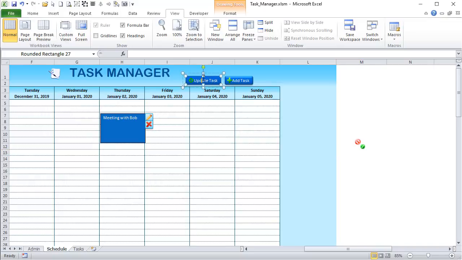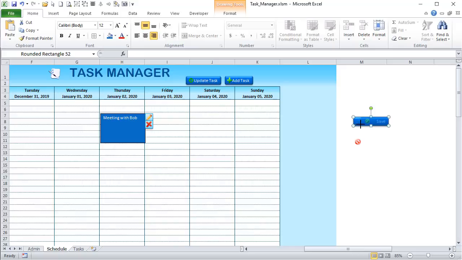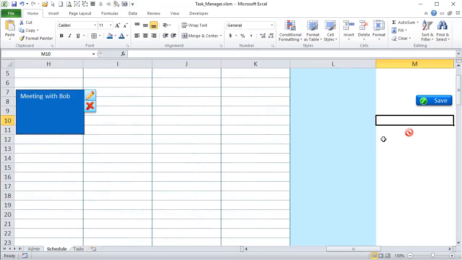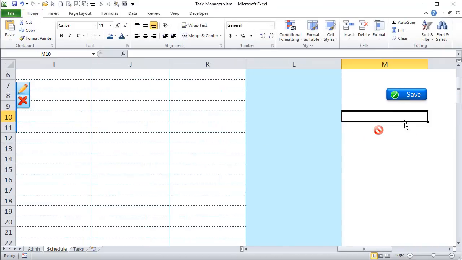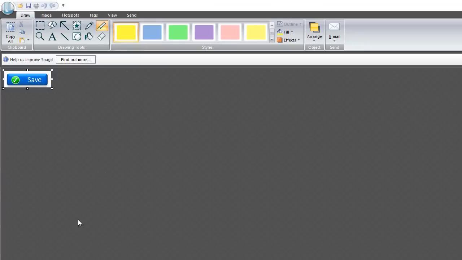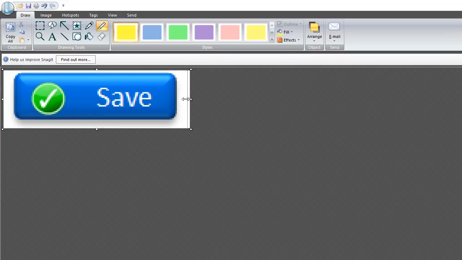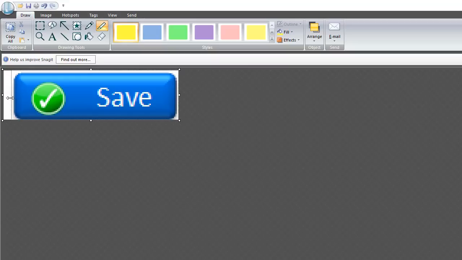So for example, if I take this button and I copy this button and then I bring it down here and I just call it save, and then I bring this icon over here and then I bring it to the front, and then all we have to do is reduce this button here. I'm going to take a screenshot of that button. So I'm going to zoom in. This button's not the best button, but you get the idea. I'm going to take a screenshot using my Snagit software. Then I'm going to reduce the zoom out, and then I'm just going to crop it right everywhere, and then I'm going to save it as a JPG, not a PNG, a JPG. So that's how I do it. That's how I create those buttons, and then it becomes a picture.